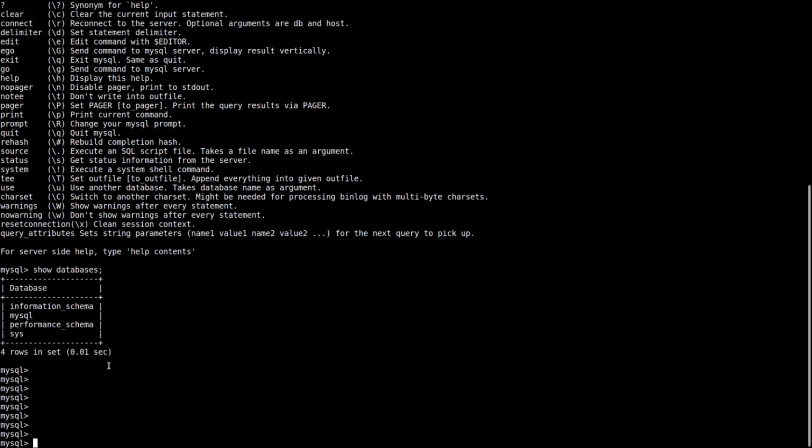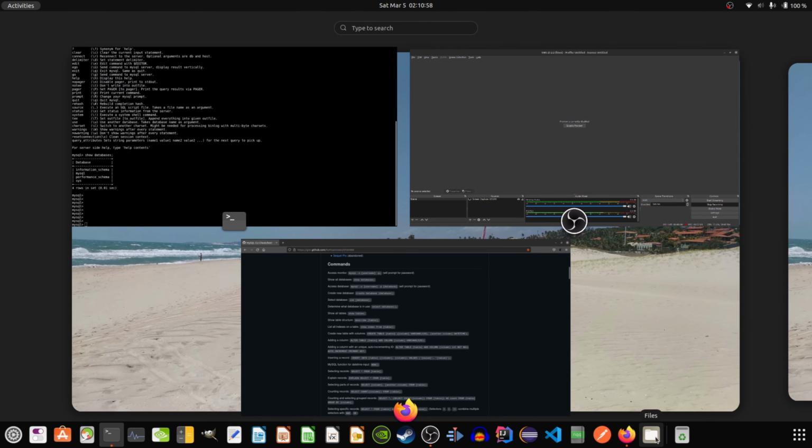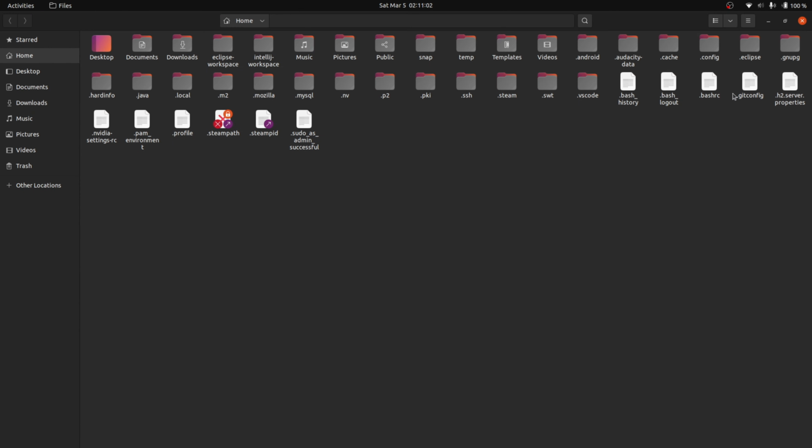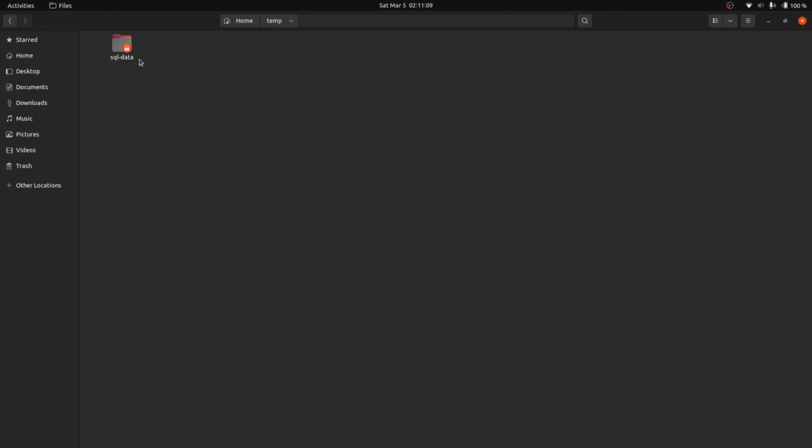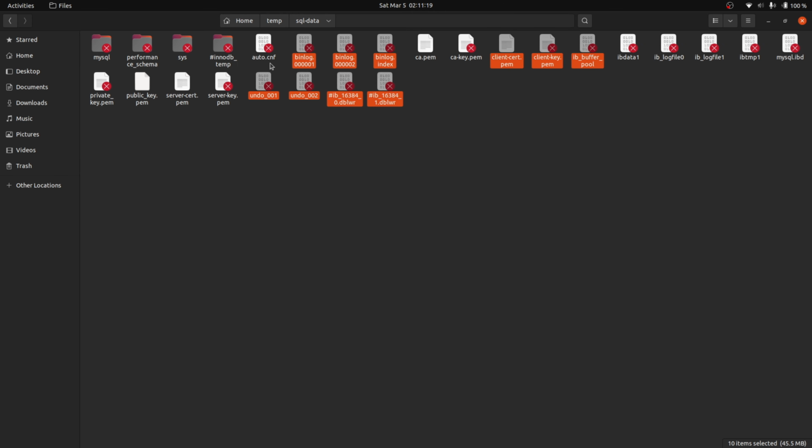And remember that this volume is mapped to outside the Docker environment, to that specific folder that we set. So if we, for example, go here to the temp folder, and inside that temp folder we go here to the SQL data, which is the folder we created and mapped, we'll see that all the data that the Docker engine is managing inside that container is being mapped outside the Docker container to this folder here.